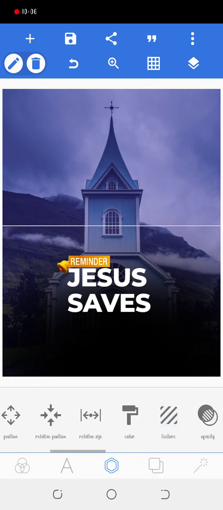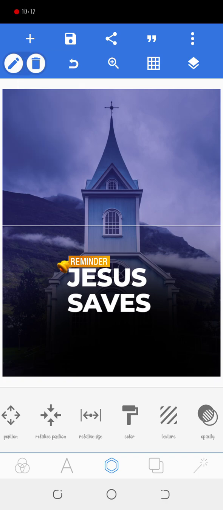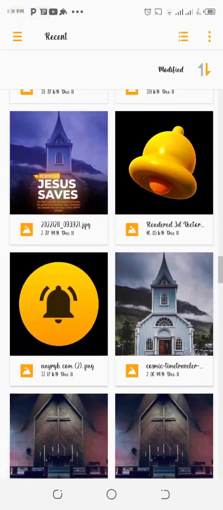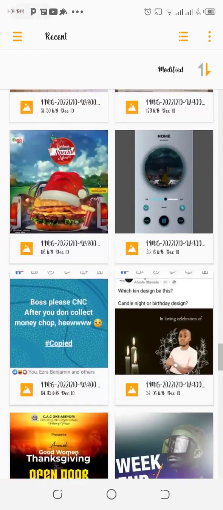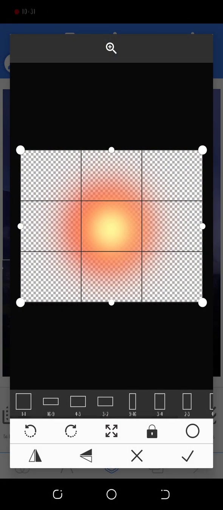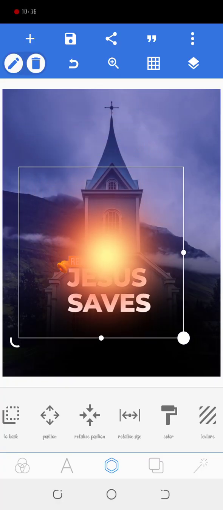Alright. So next thing we do, let's bring in our lens flare. So let's look for it. Okay, this is it.